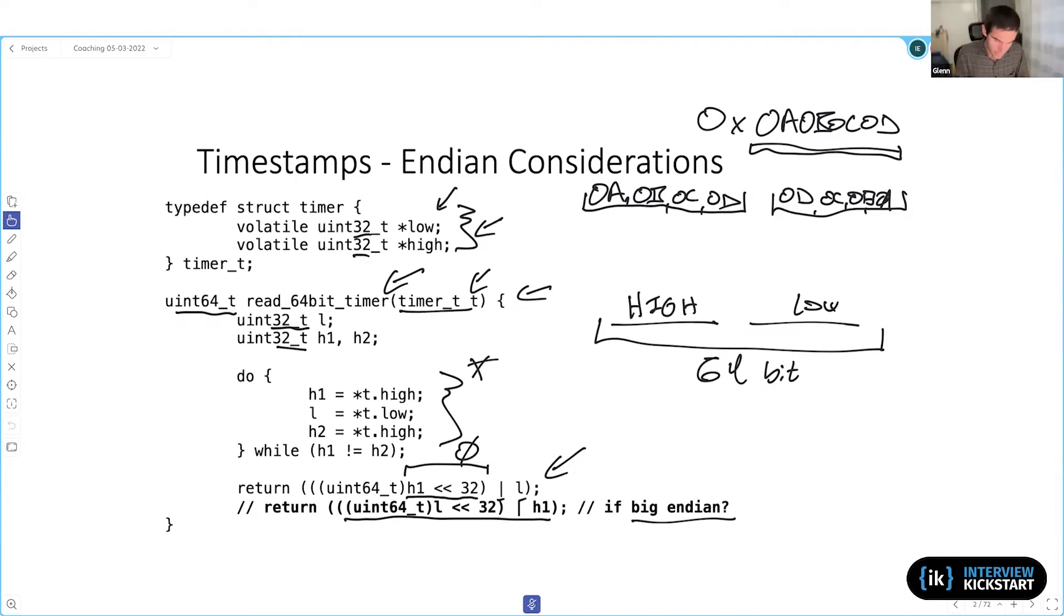So back to this question, do we need to change our code or have two different implementations based off of whether or not the system this runs on is a big endian or little endian machine? So let me open that up. Feel free to unmute yourself for speaking or the Q&A box if you have a thought on this front. All right, I'm not hearing any thoughts or seeing any thoughts, which is fine. This is something that isn't immediately obvious if you're not more intimately familiar with how endianness plays a role. And the somewhat humorous part is that most people do this correctly if left to their own devices. It's usually only once they start learning about endianness that they start to overthink it all.